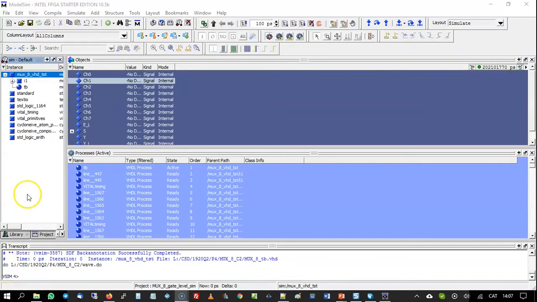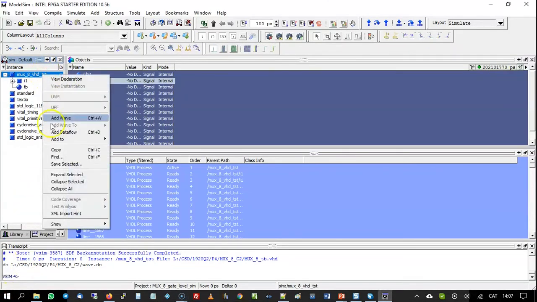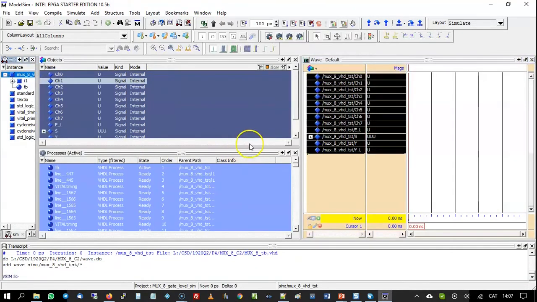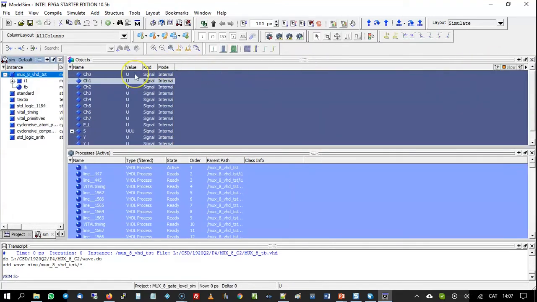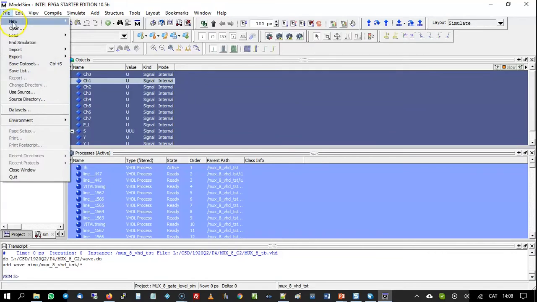So you can add a wave to the system the same way as usual, add to wave all the items in region, or instead, if you've got the setup of the wave recorded from the previous functional simulation, you can open it, not start from the beginning, but open it.